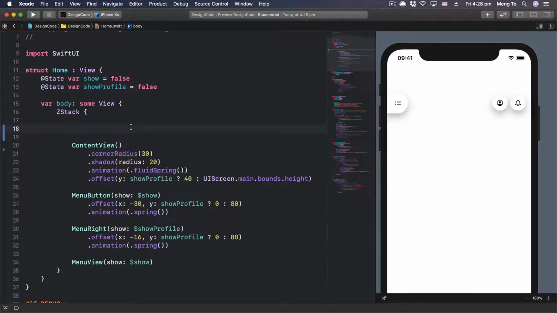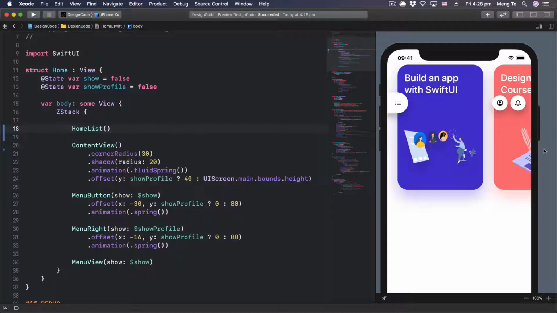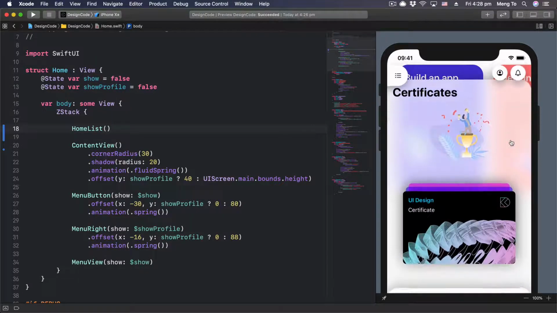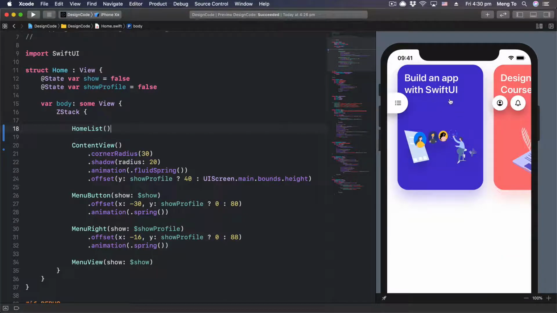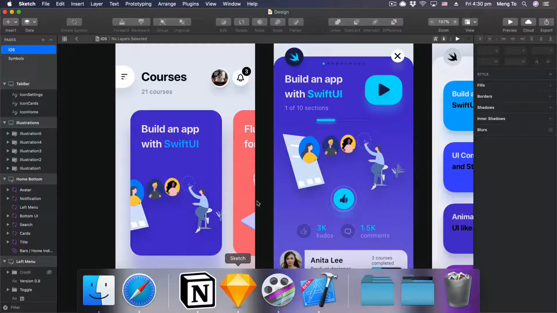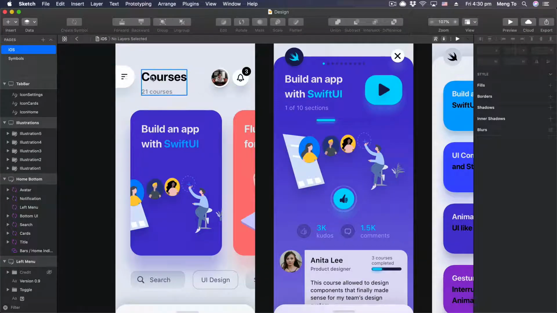So we can just summon the home list with parentheses. So now I have my home list view that is right underneath everything. So when I click here, you're gonna see this really nice background blur that sits on top of the colored UI in the background. Alright, so now we can just fix our UI so that the title is like our design, so right next to the menu button, and it's gonna push the content a little bit.